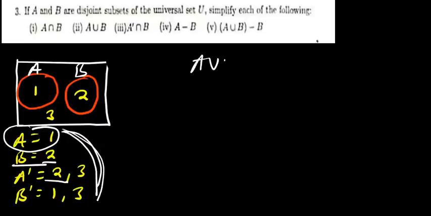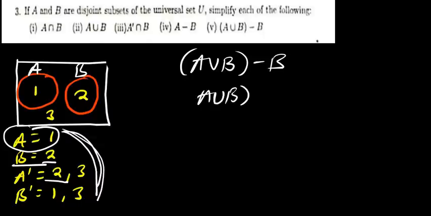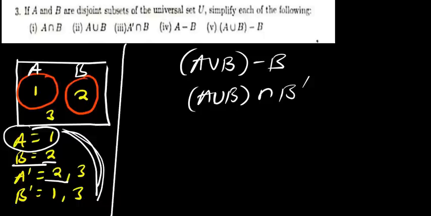A union B minus B. So A union B, okay, so this is A union B intersected with B complement. Let's first do this. What is A union B? A union B is a set that is, I'll write it here, but this is actually not part of the solution. I'm just showing you how best you can find the answers. So these things I'm doing now using the numbers, I've just assigned the numbers randomly.